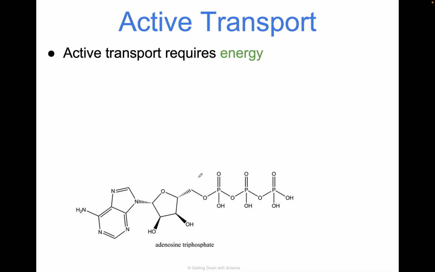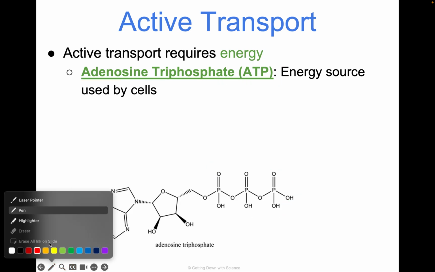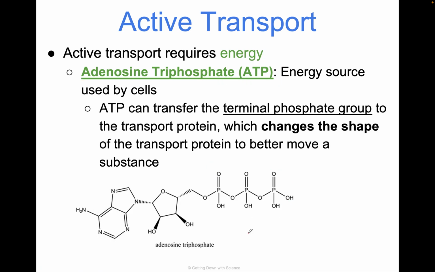Let's talk about it. Here's the big one. Oh my God, I love this. ATP. God, I hope this isn't the first time we're talking about this. I am so in love with this molecule. It's so cool. All right. It's the energy source that's used by cells. Adenosine triphosphate. So it's got 3 phosphate groups, right? You can see them over here. 1, 2, 3. That's how you know it's an ATP.